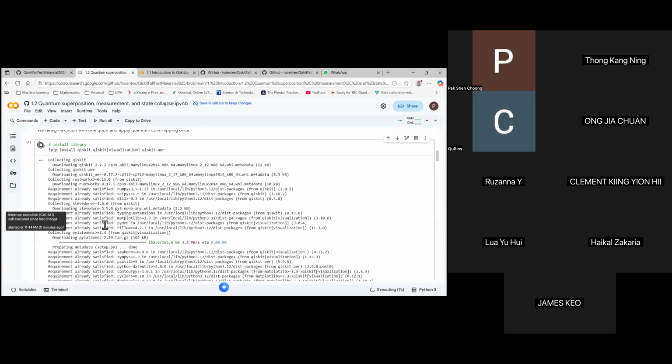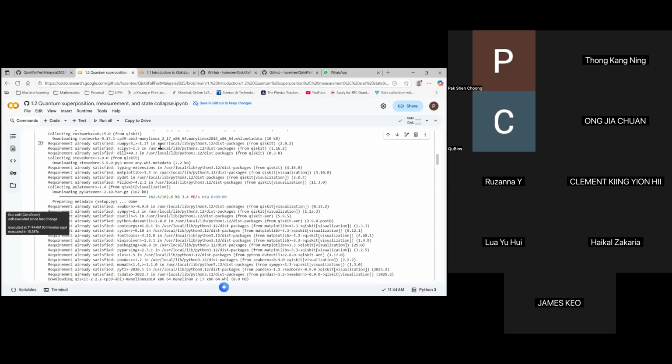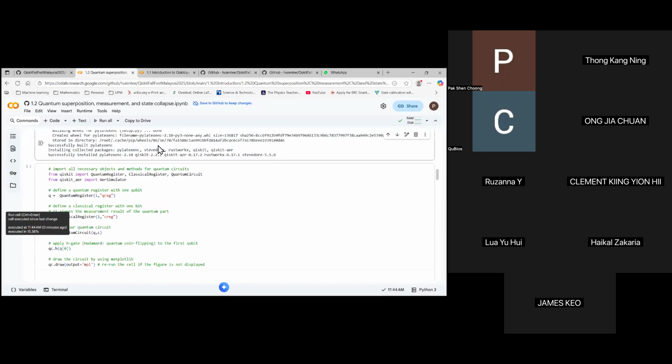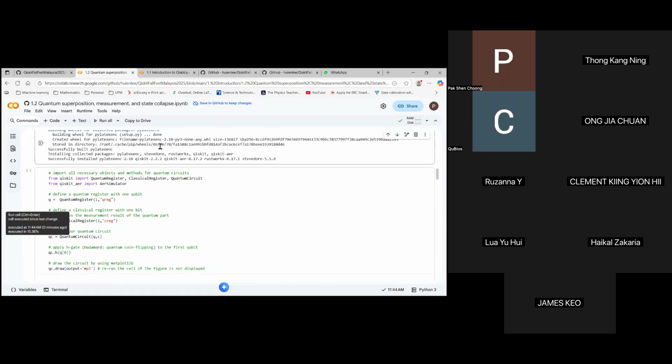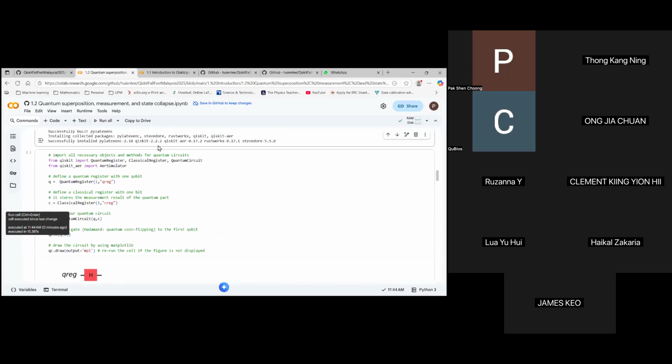Okay, so here I have three libraries. This is the basic Qiskit, and Qiskit visualization, which helps you draw the circuits, and I think the Bloch sphere is also included in it. And Qiskit Aer. Aer is the simulator made by Qiskit. Done already. All right, so we have successfully installed all the Qiskit packages. Now here's the code for the next step.